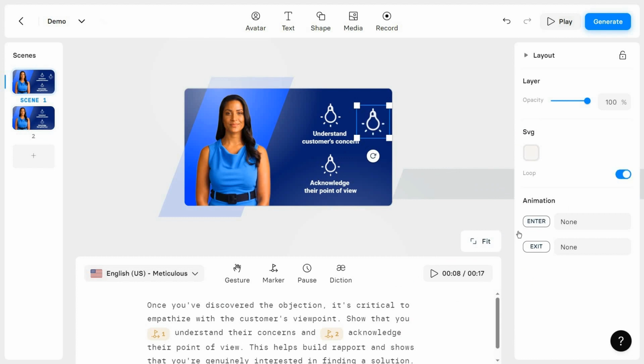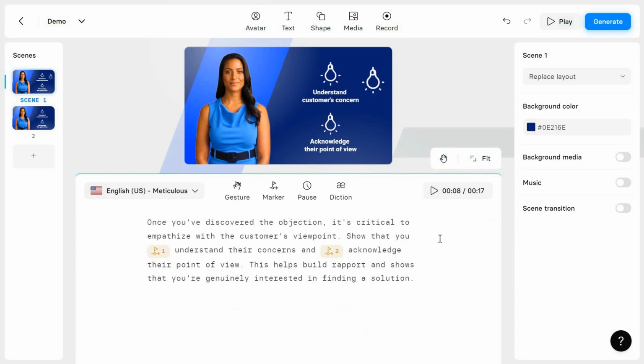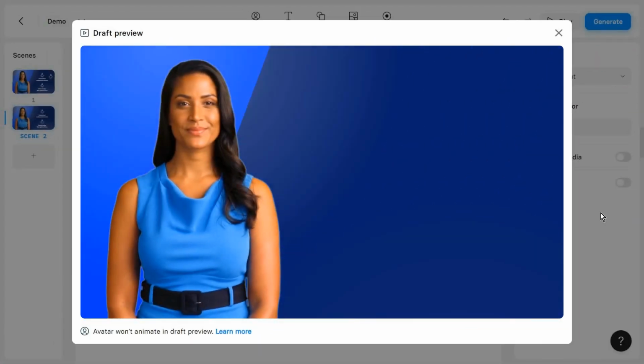Now, let's talk about audio. Sure, AI-generated voices are cool, but they're not always perfect. But don't worry, here's a trick for you. To insert shorter breaks, just add a comma. Need a longer pause with a downward inflection? Easy, just use a period. And if you want to emphasize specific words or parts of a sentence, throw some quotes in there. Try it out for yourself to see the magic happen.